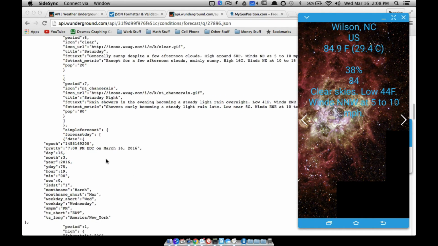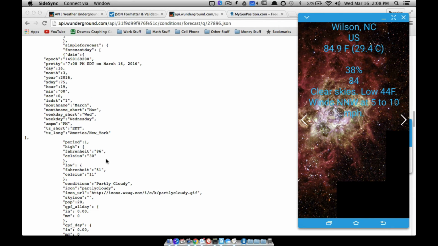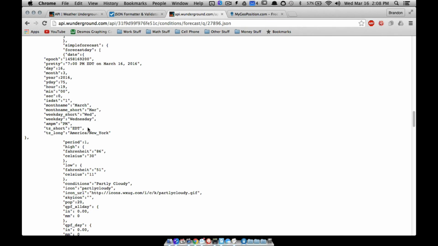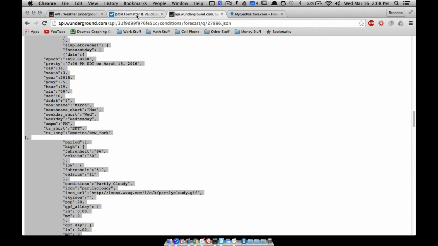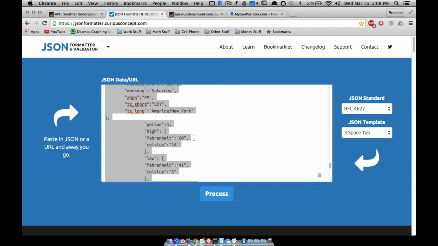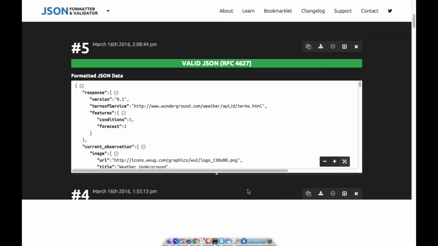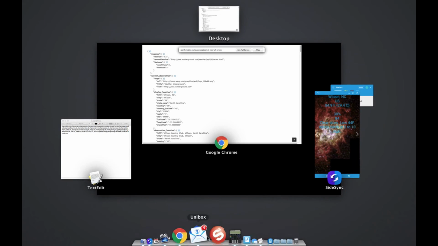Now, one more person was asking about, suppose you just want the highs and the lows. The highs and the lows. And I said I wasn't going to copy and paste it, but I'm going to do it anyway. It won't take but a second. All right, so I got the new file. Here's how we can get to the highs and the lows.